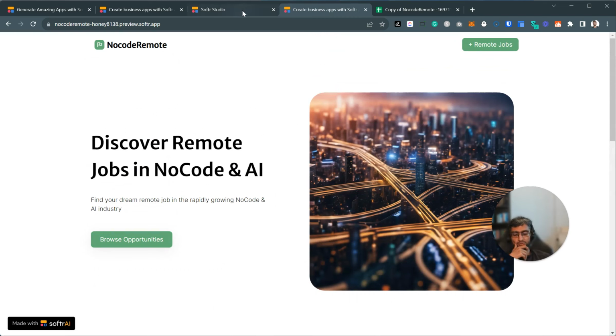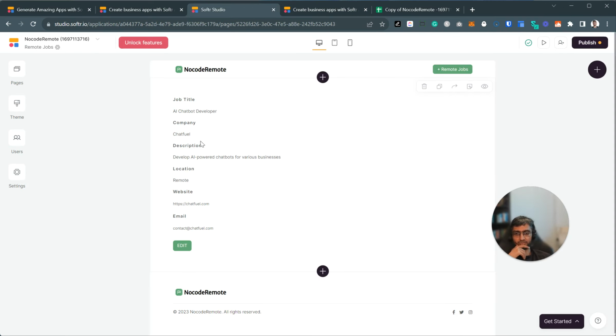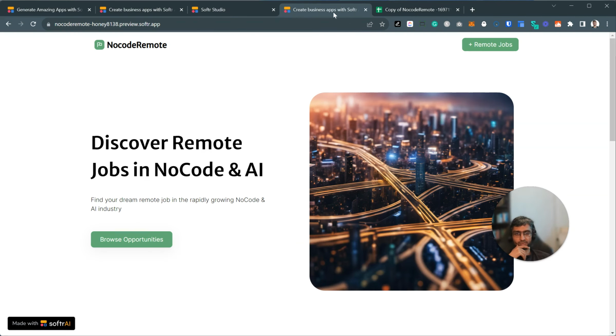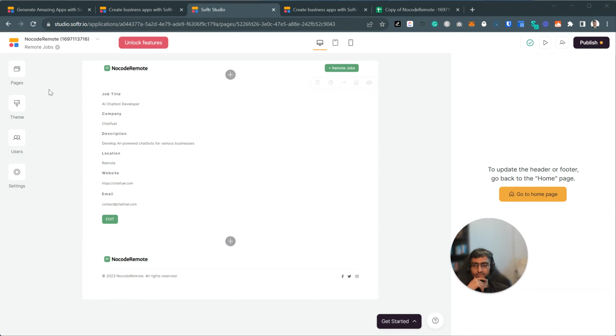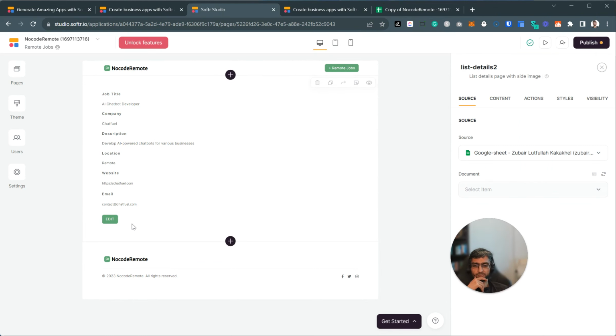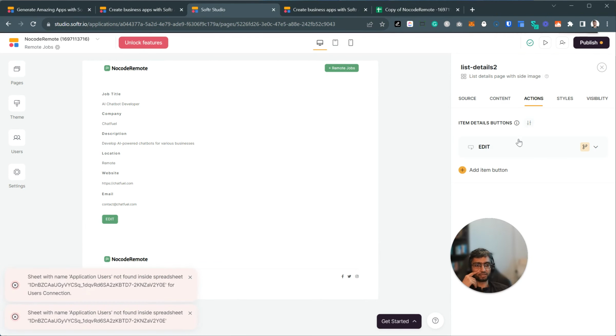I'll be honest, I am super impressed because all I did was type a prompt. I want a job board in the no code space, and I have a job board in 6 minutes. I didn't do anything here. So there's still stuff I can push, like adding a sign up or some approval flow, because the workflow logic for remote jobs doesn't just add the record or edit the record.